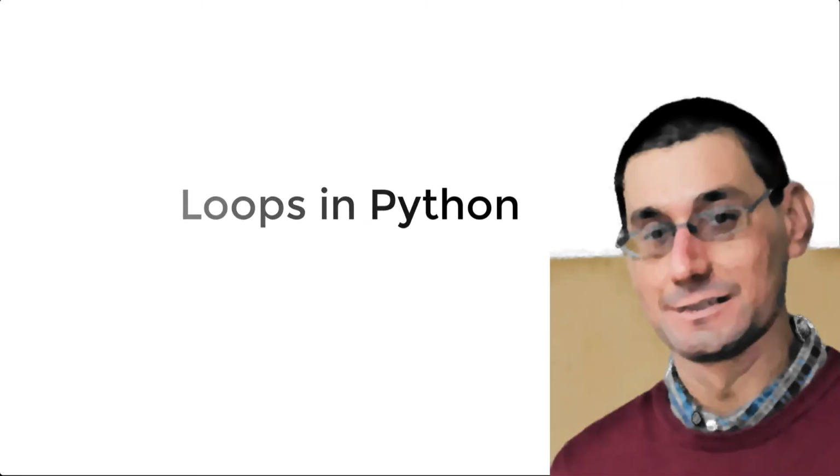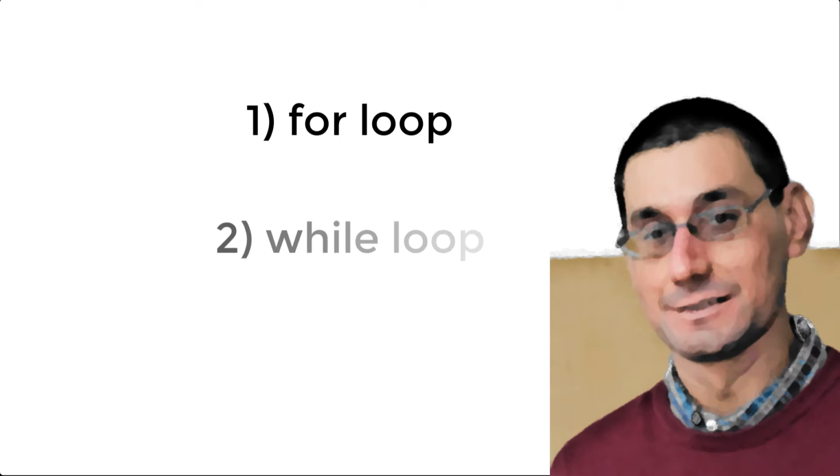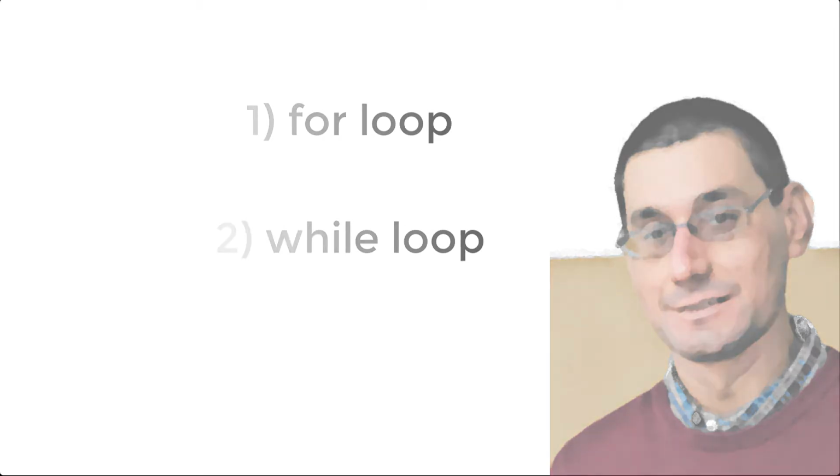Today we're going to look at loops in Python. The power of computing is all about doing calculations super fast, one addition every nanosecond, and about being able to repeat tasks multiple times. Repetition, as far as Python is concerned, involves loops. Today we're going to consider two kinds of loops. Number one, for loops. Number two, while loops.